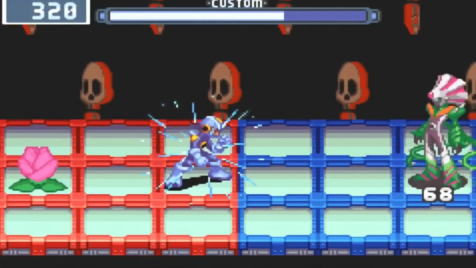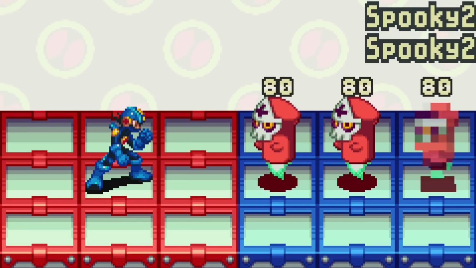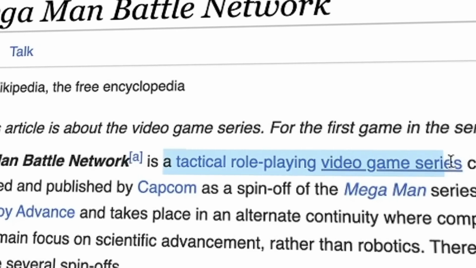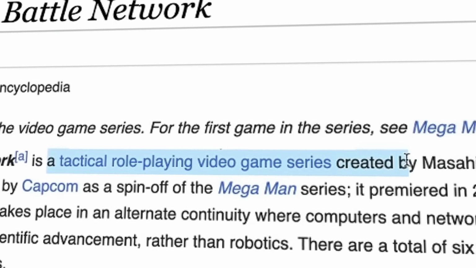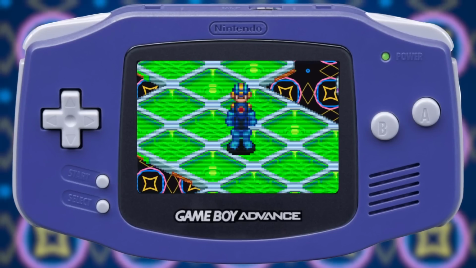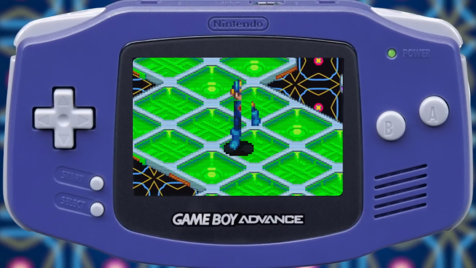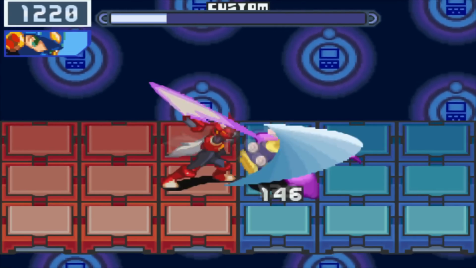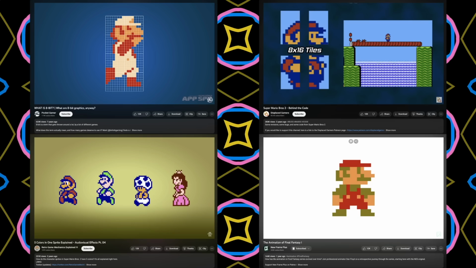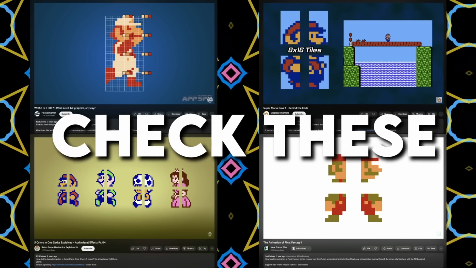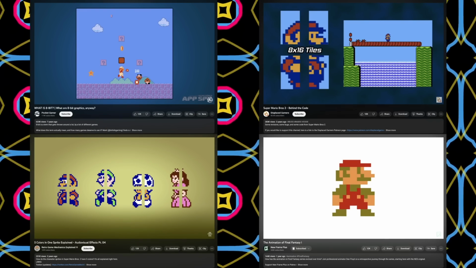It's been a while since my last video, so let's dust off our glossary, fire up our old brains, and study some video game animation. The Mega Man Battle Network games, if you didn't know, were tactical role-playing video games for the Gameboy Advance, or most of them were anyway. Hardware limitations of the GBA meant sprites were likely split up and cleverly reordered to save space and memory. I have a very rudimentary understanding of this process, but if you want to know more, here's some really good videos on the topic, links are below in the description.